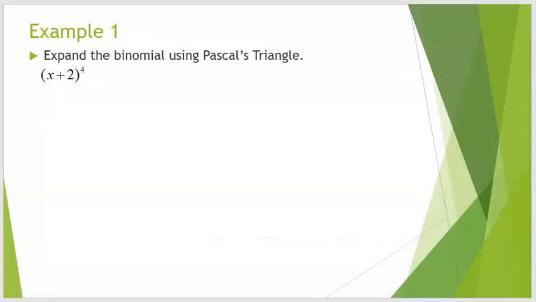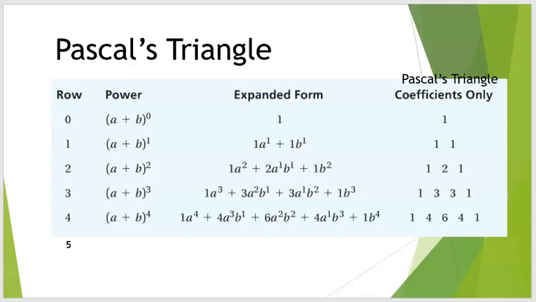Now some things are easier to show on an example than to describe in words. So let's go back to the example I mentioned briefly on the earlier slide. Let's apply this process to x plus 2 to the fourth power. Well, the first thing we'll want to do is to identify the coefficients that come from Pascal's triangle. So I would look back. This row is already filled in for us, so I don't need to generate this on my own. I know that for the a plus b to the fourth power, my coefficients are 1, 4, 6, 4, 1.